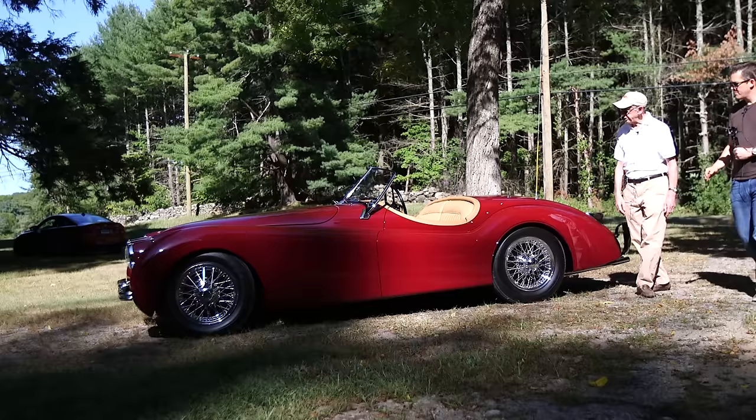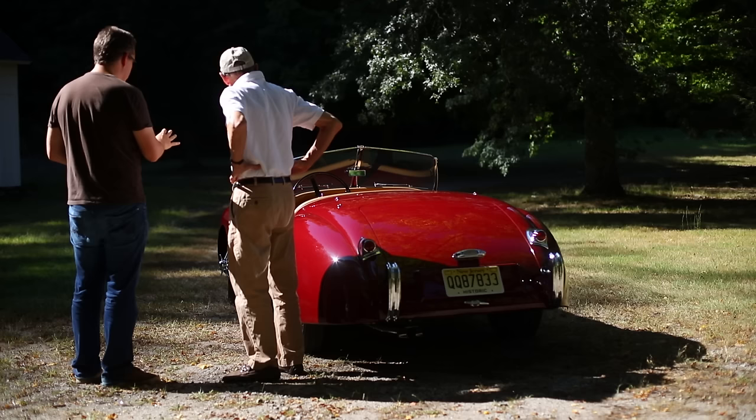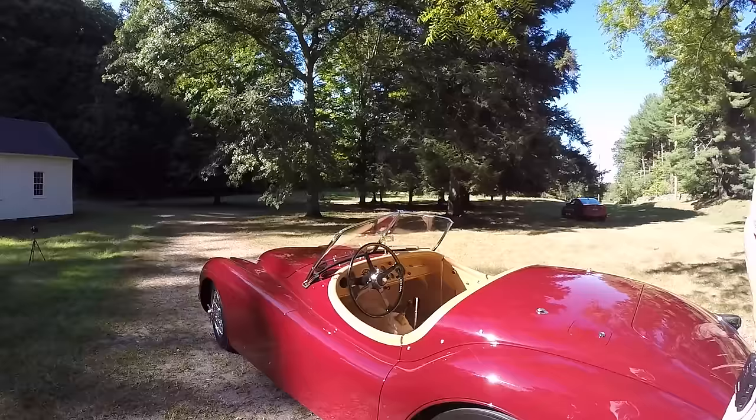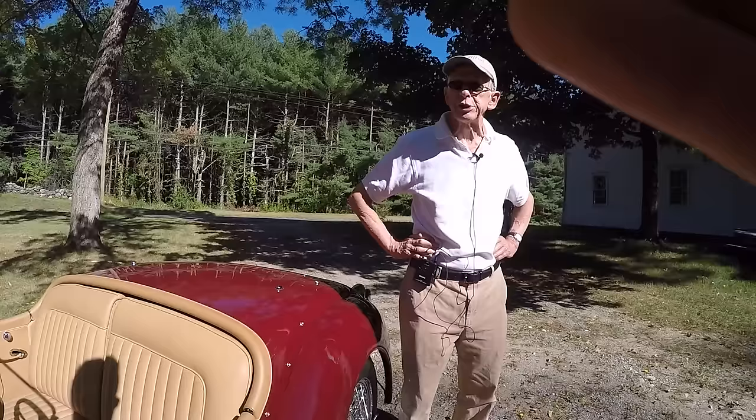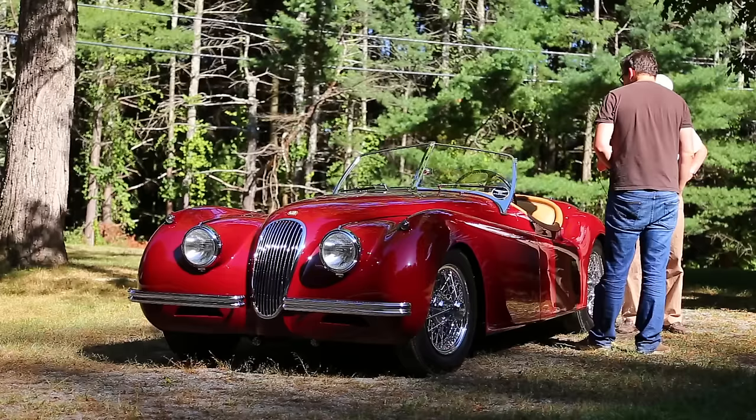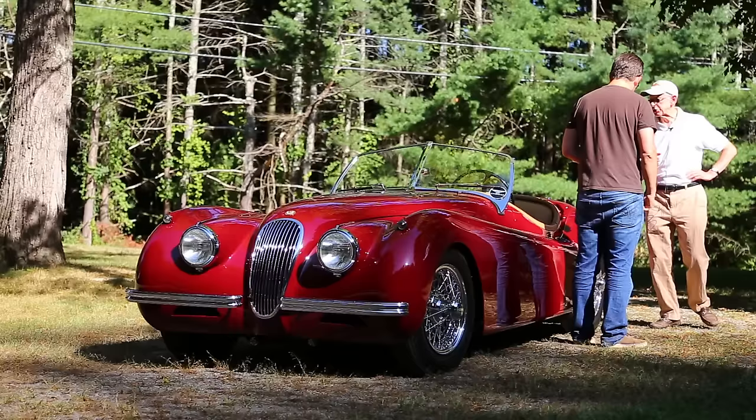And so how much work had to be done to get this car to this condition? The body work was extensive or it was fairly light? No, it was pretty heavy. It was very, very heavy and required a lot of work and a lot of time. I would say that's where most of the money is spent with restorations, is on the body work. That's the most difficult. So you want the body to be as close to perfect as possible when you purchase the donor car. Yes, that's true.